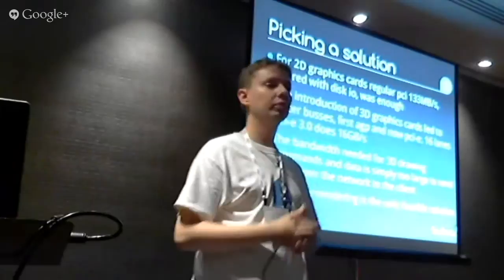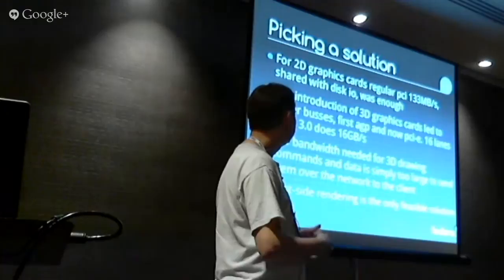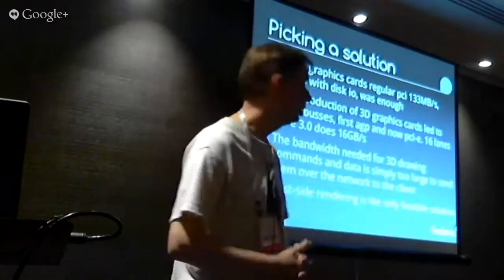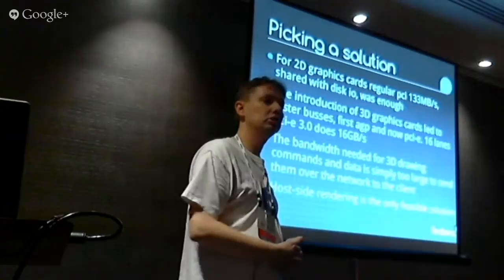But as soon as 3D cards started entering the market, the first dedicated graphics bus came on the table, AGP, which was like four times as fast, I think. And nowadays we have 16-lane PCI Express 3.0, which is, I must admit, for the heaviest GPUs we have now, right? And this will go to the market in 3 years. So this will probably be the minimum, which does 16 gigabytes a second. 16 gigabytes a second does not sound like something which I will be forwarding over a 100 megabit network connection.